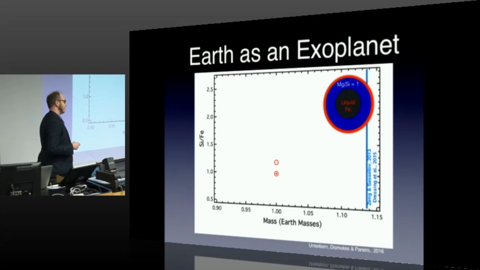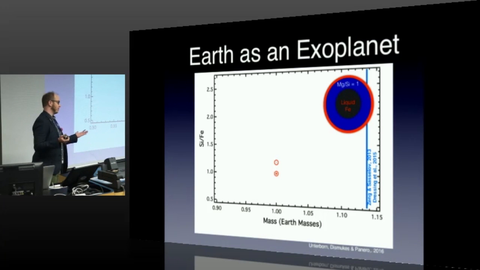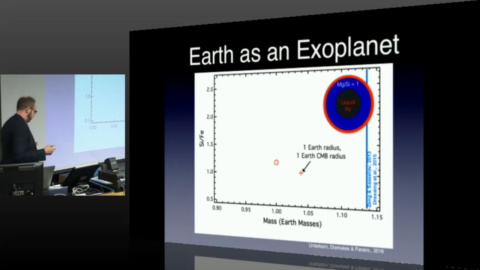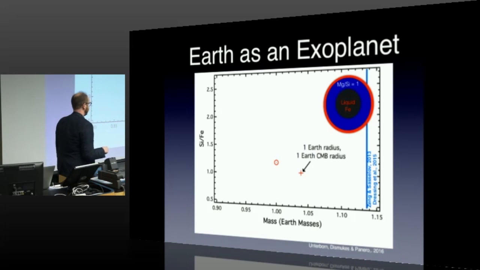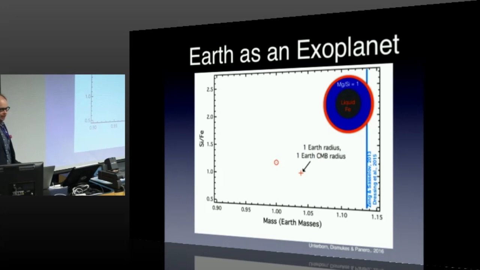And they use a solid iron core, whereas we know, for the most part, the core is liquid. And we should expect liquid iron cores on most terrestrial planets, just if you look at the phase diagram of iron, for terrestrial Earth-sized planets and up. And we'll keep the magnesium-silicon ratio of the mantle at 1. That just makes it easy. So if you run my model, you actually still overestimate the mass of the Earth by about 5%. But that's good, because we were also adding details to this spherical cow model.